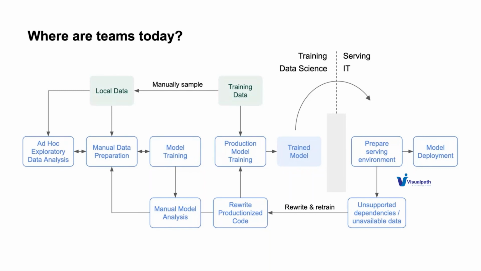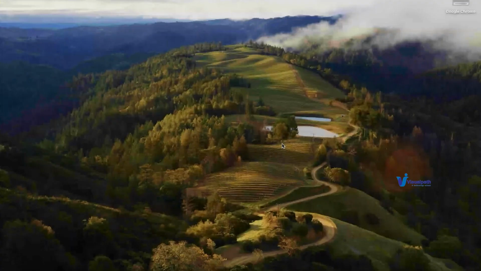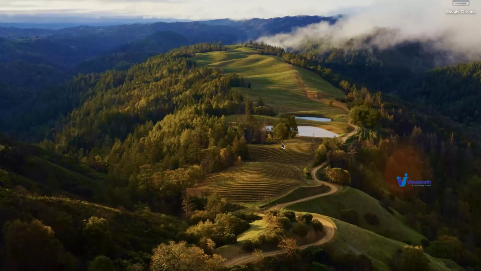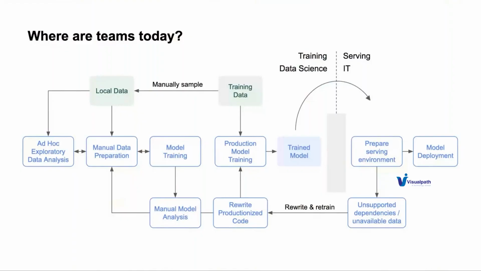You will serialize the model. How many of you know what serialization is? If you don't know, don't worry, it's a very basic process. If you have any files that you share over the internet, in any manner, to travel, we need to package or serialize them so that they don't get lost. While traveling on the internet, we need to make sure of that. So we train a model, serialize it, and package it, so that if you are transferring it into any other environment, it doesn't get any problems. That's why we do that. And once you have that, you will prepare the serving environment. The serving environment is what people call deployment.